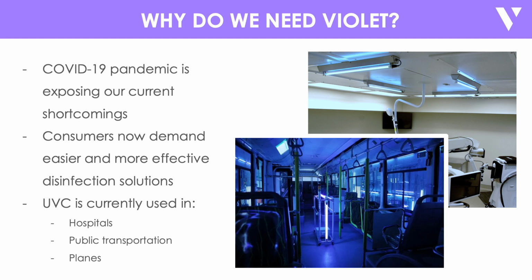The exponential growth of the COVID-19 pandemic has shown us that the world is not properly equipped to combat the rapid spread of disease. Traditional manual sanitization products, such as Clorox wipes, are simply not good enough. They use chemicals that are harmful to humans, are uncomfortable to touch, and require physical effort. This pandemic is causing a shift in how seriously everyone is taking hygiene and sanitization. Regular disinfection is becoming the expectation, not a suggestion.